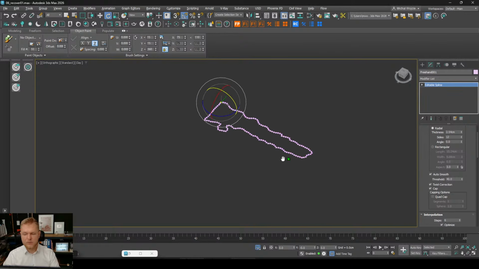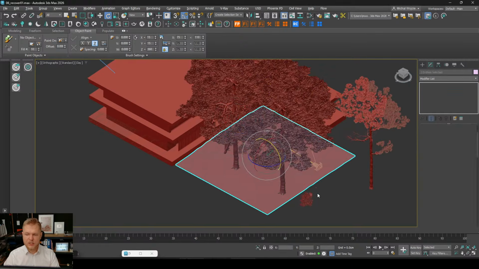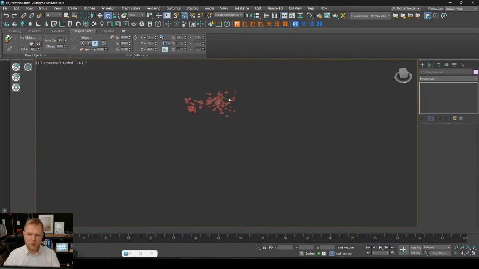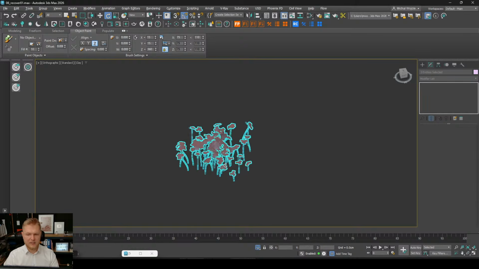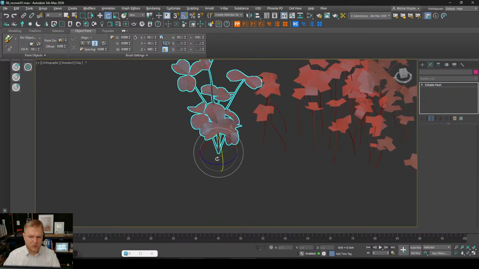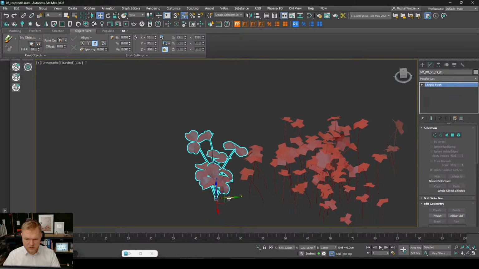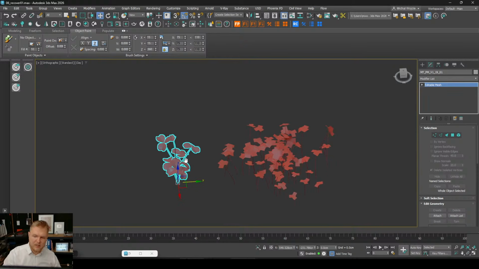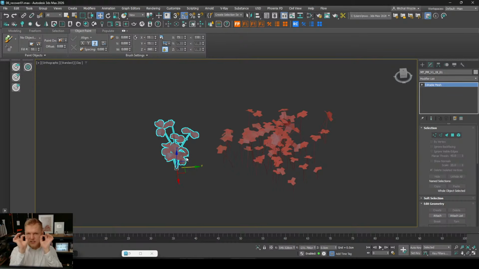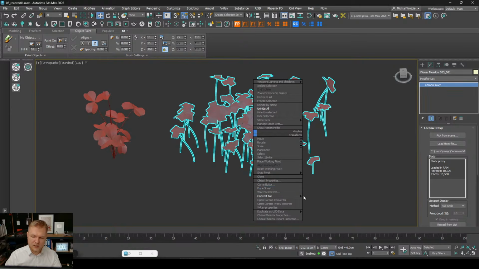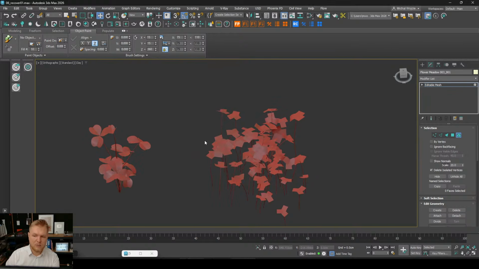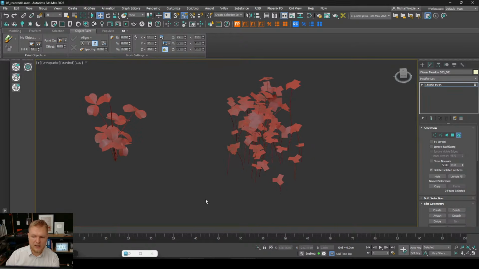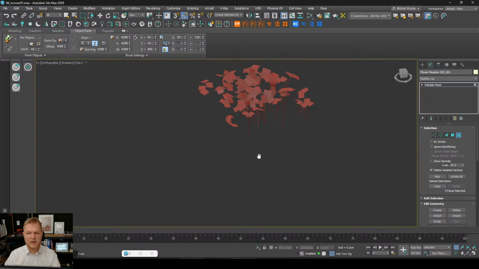Okay, next step is going to be, let's say, using scatter. So we're going to be using one of those two models. I think this is going to be good enough, but at the same time, it doesn't matter which dandelion we're going to be using. So we can use this one because it's already done, but basically we need to make sure that it's a nice thin object with multiple small dandelions. You can get the same result by editing poly this and just cutting away some of the excess, just leaving a little bit less than you had previously.